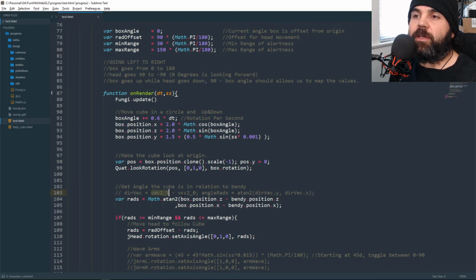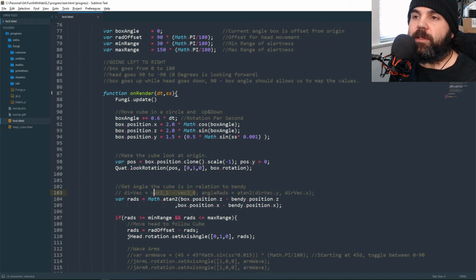So the second object minus the first object. Once you have the direction vector, then you use atan2, with y and x. It's backwards. When you use atan2, you have to use y, then x to get the angle in radians.